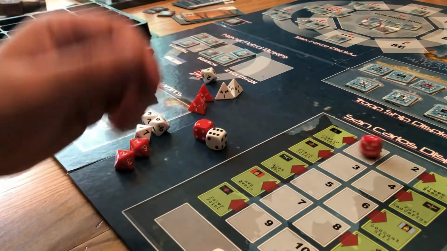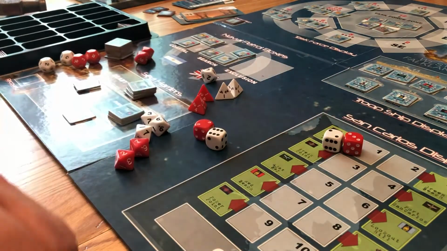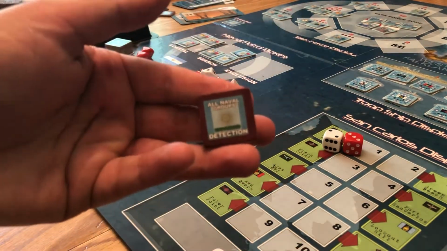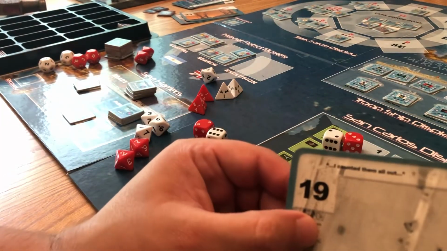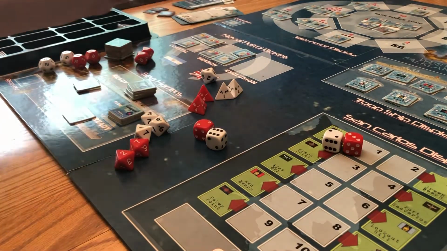Let's roll some dice. Whoops. So that's a 5, which I believe is still nothing. Yep, 5 through 7, nothing. So no weather effects this time. Scramble modifier is back to 0. This detection thing is gone. So moving on, we are going to draw the event card, which has never been good for us. I counted them all out. 19. Oh, that doesn't look good.